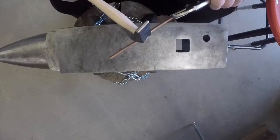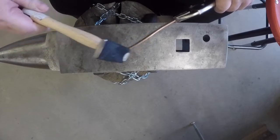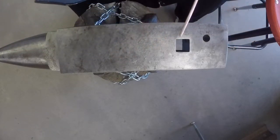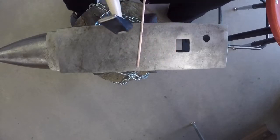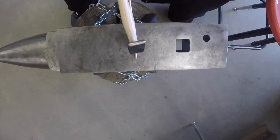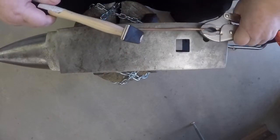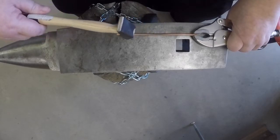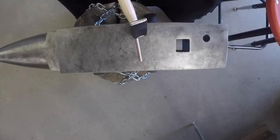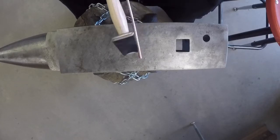Okay, I'm starting by just lightly tapping the wire, not to actually form it, but just to tap the lumps out to make it straight. There's some important things to know about how you hold your piece. You need to make sure that the cross-peen of the hammer is perpendicular to the direction you want the metal to move, and you also need to make sure that your hammer blows are parallel to the face of the anvil.